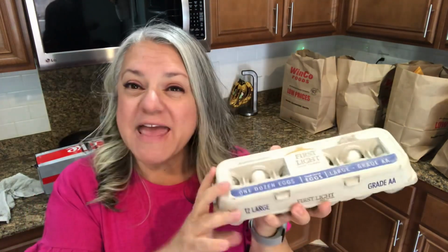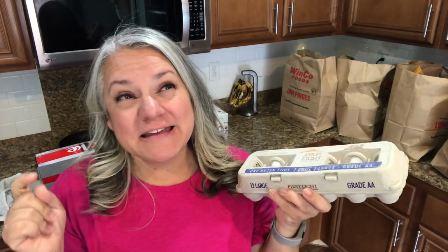A couple of eggs, dozens of eggs. One of them cracked one. But that's okay. So what I'm doing, you guessed it, ham cups for breakfast. I have 3 more days, so probably 5 more days total of ham cups. So I need to make them probably by this weekend. And I make 36 of them because they're so good.